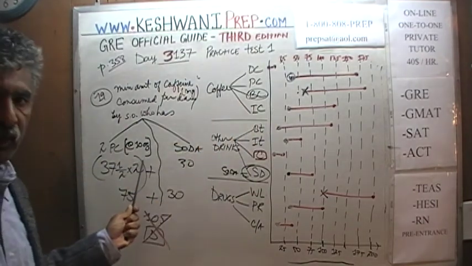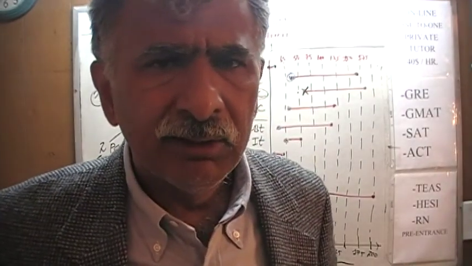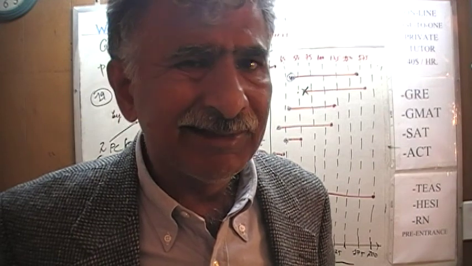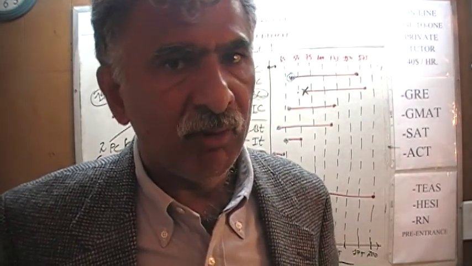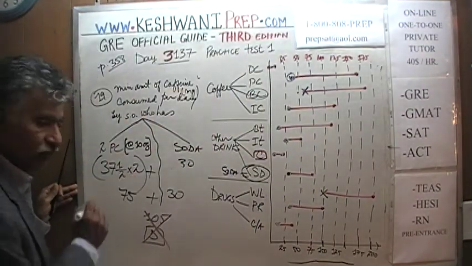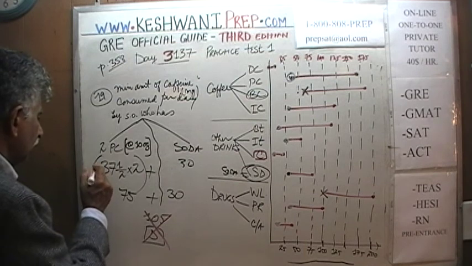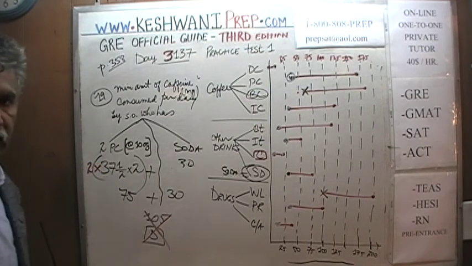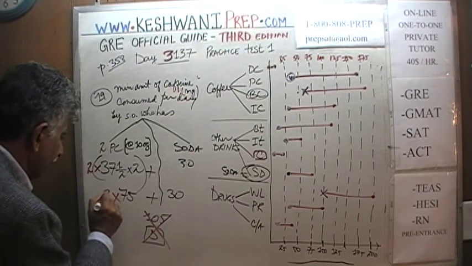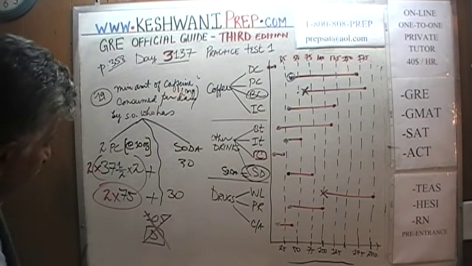But this person prefers to have a bigger cup. She likes to have a bigger cup every day, the size of 10 ounces, and she has two of those. Consuming two cups of 10 ounces each is like consuming 4 cups of 5 ounces each, which is what we have here. So this is wrong. This assumes 5 ounces, so we have to multiply this amount by 2, because they are 10 ounces. That's the mistake I made, and that's the mistake you don't want to make. Do you understand? This answer was wrong. The answer we had arrived at was wrong.